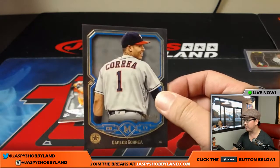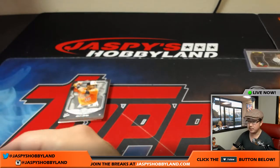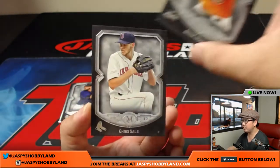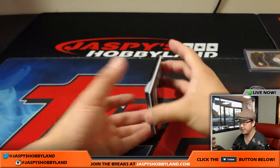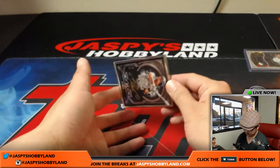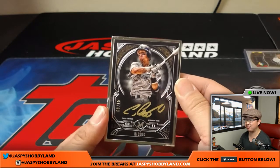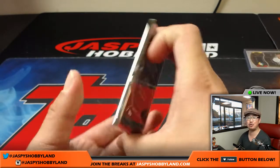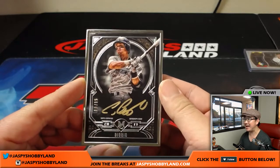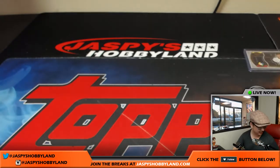Correa is your numbered card. 108 out of 150 for the Stros. Lee with the Houston Astros. Adam Jones and Chris Sale. And the David Dahl. The frame is nine out of 15 for the Houston Astros. Lee saying, let's see an Astros or Reds frame. Astros. Craig Biggio for the Houston Astros. 9 out of 15. It took a while, Lee. But we got you on the board with a frame.